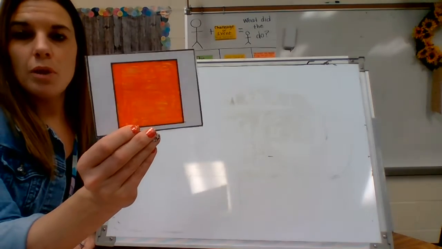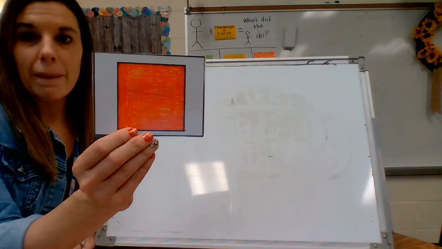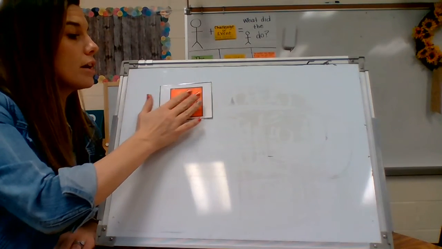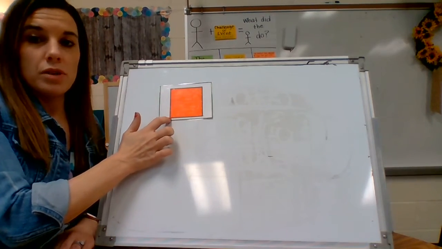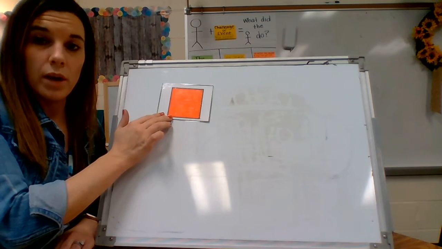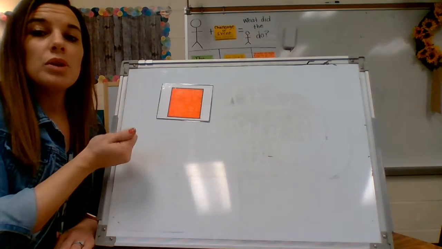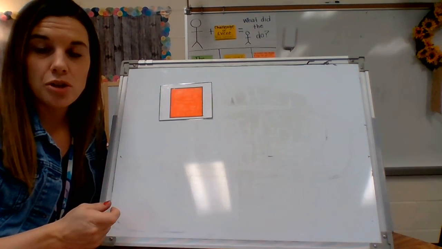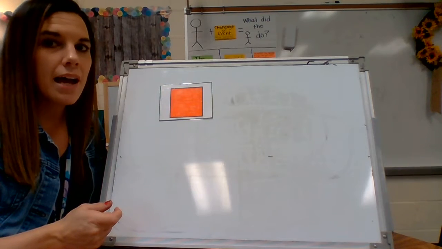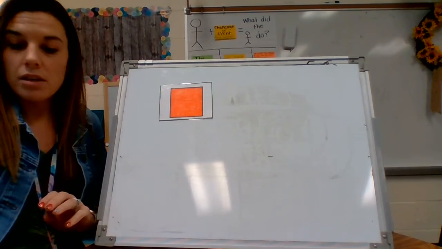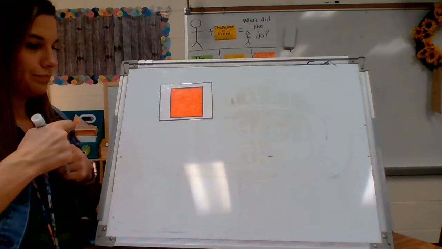So can you guys tell me what shape this is? It's a square. You're right. Good job. Let's talk about the attributes of a shape because this shape is called a square. But when we're dealing with shapes, we want to really look in at their attributes, meaning how many sides? Is it a flat shape? How many corners? So let's go ahead and do that.